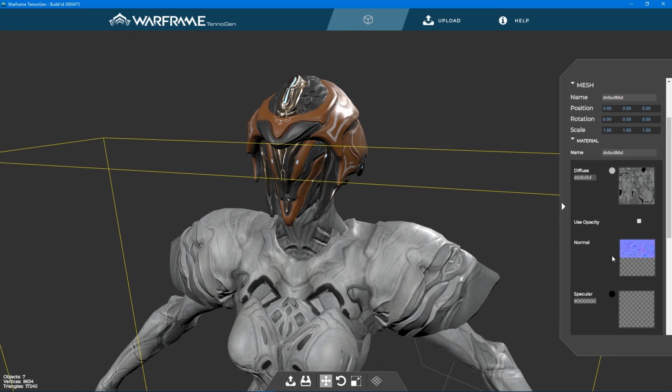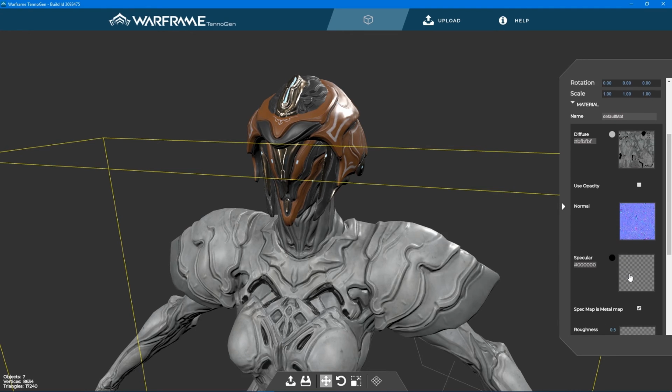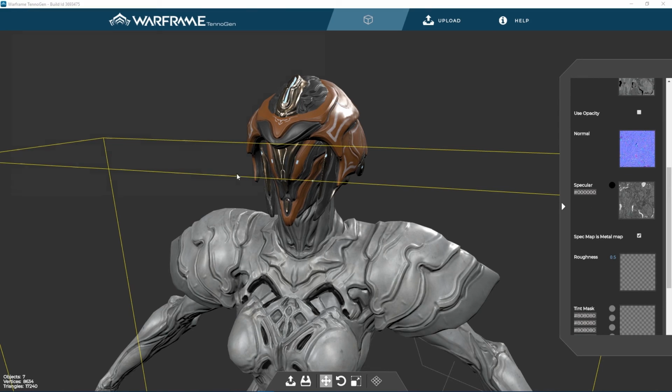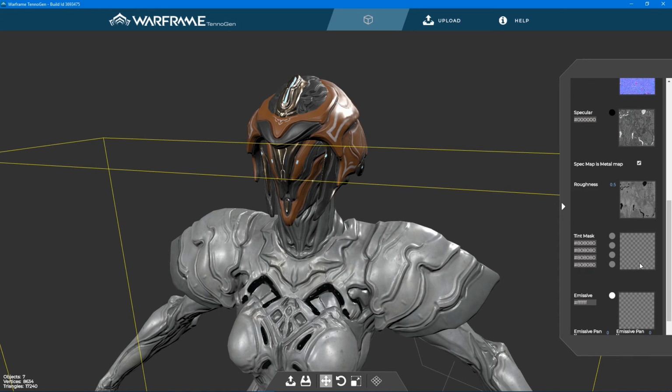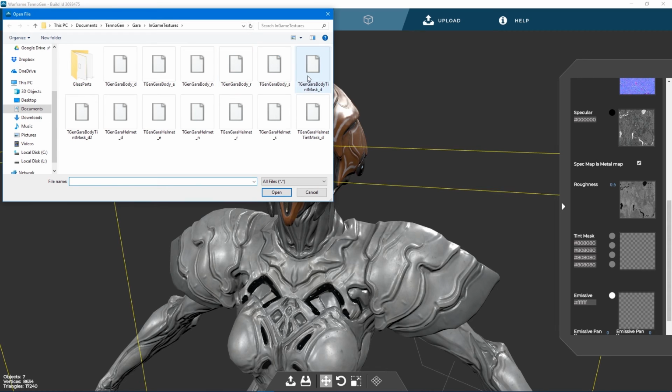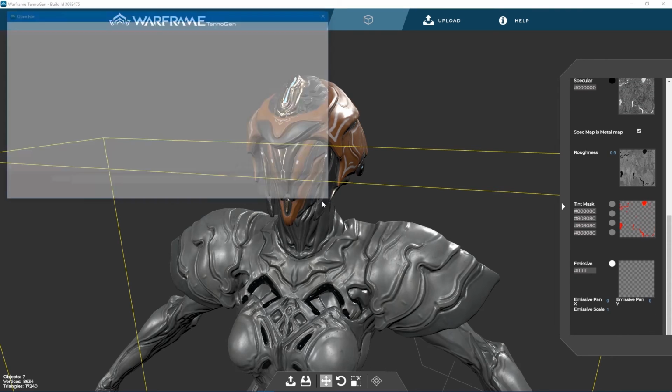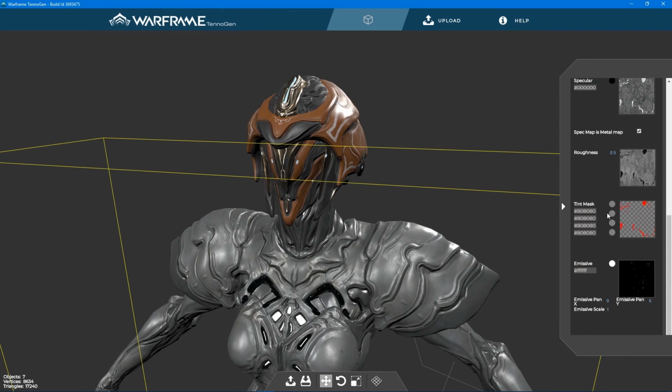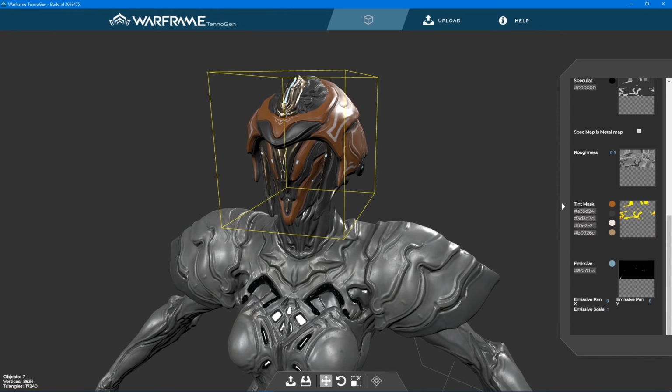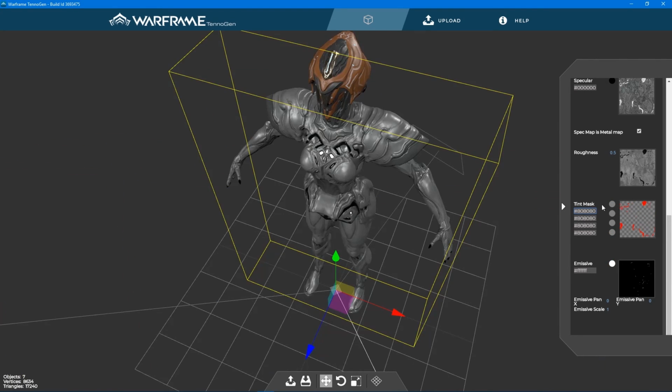So once everything is imported, I'm just making sure that the normal matches on the body as well, because I like to make sure that everything looks good together. If you just do one section and not the other, sometimes things creep up that you might have missed, the diffuse level, the metal might not match, there's lots of different things like that. And I'm just selecting the tint mask and copying the colors from above down below, because why would you do it all again?